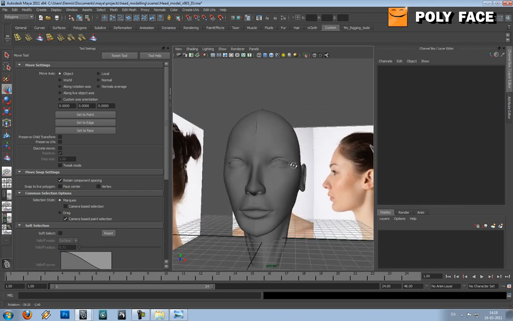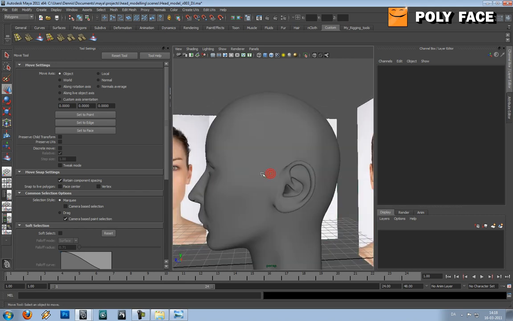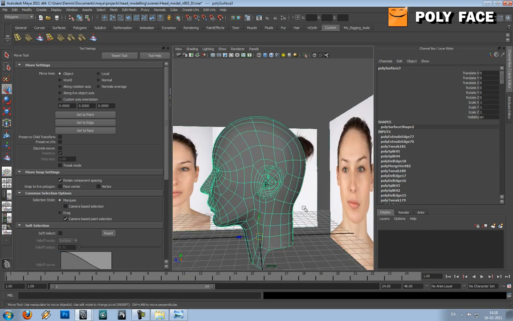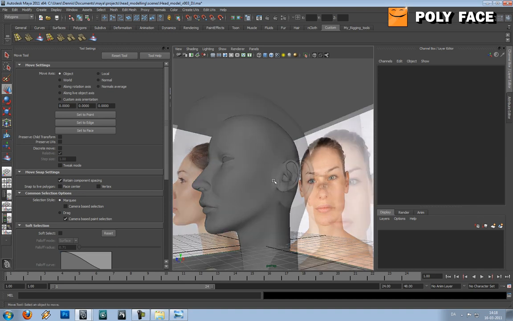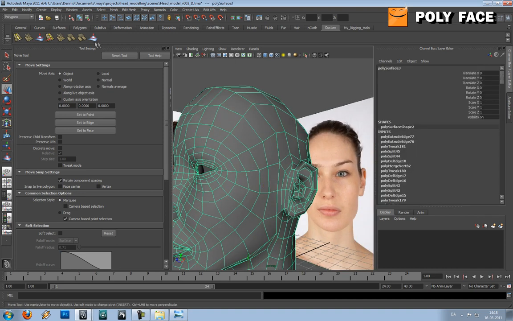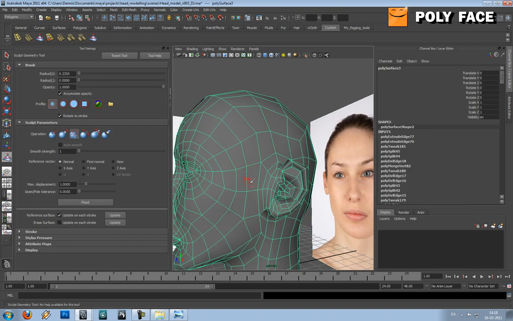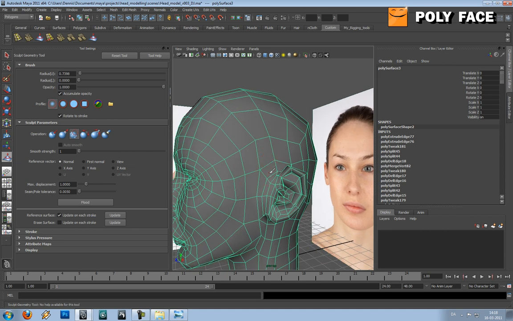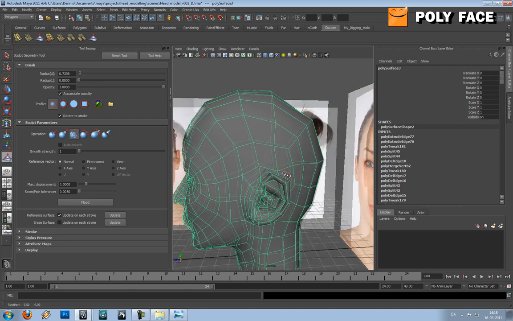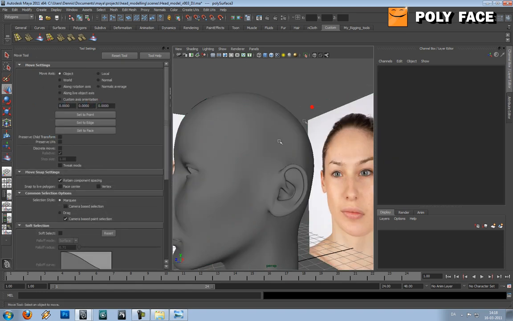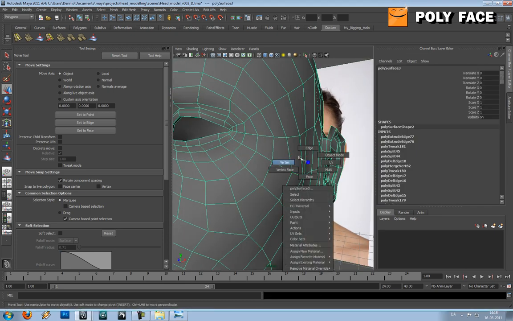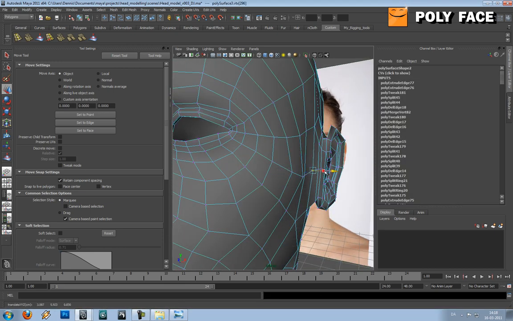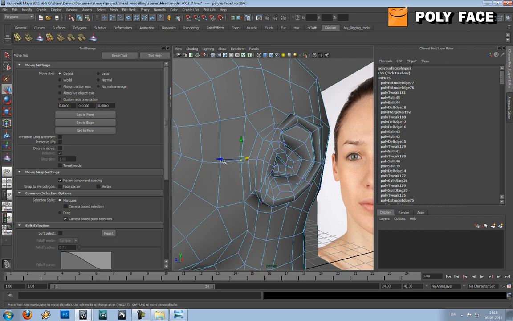And also maybe I think I would spend some time on the ears still. They feel a bit rough. But I mean, this is something you can do on your own as well.